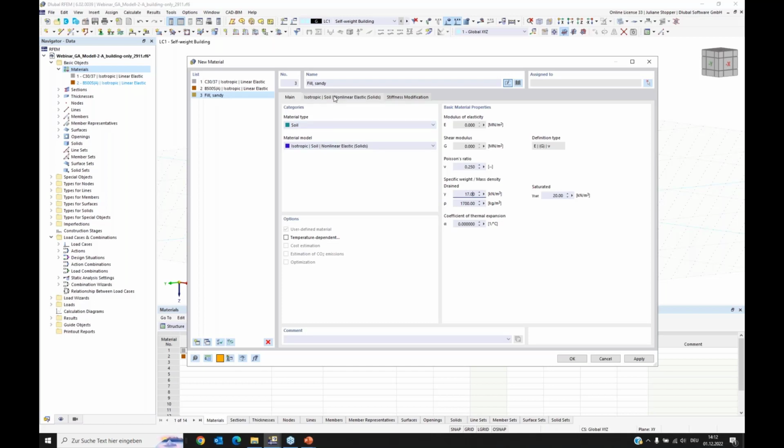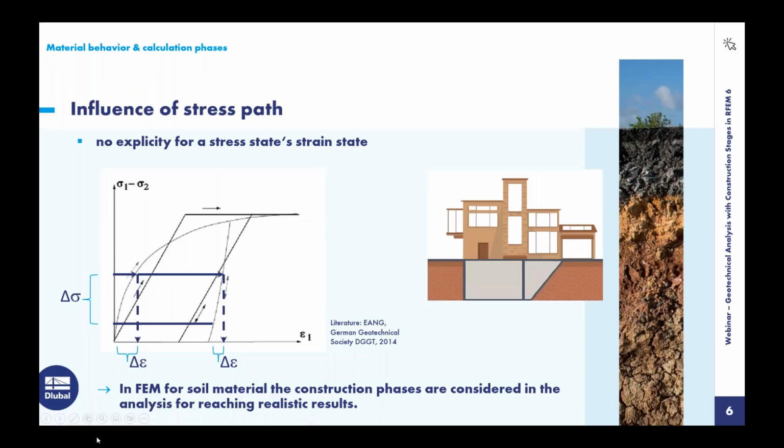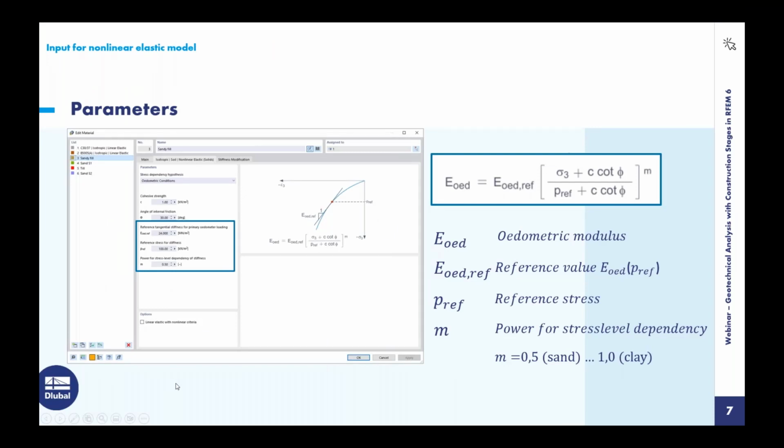Now we have another register which opened especially for this material model, and we go here. Here you can see the data you have to fill for this material model, and before we start to write the parameters, I want to jump into the slides again because I prepared something for this.